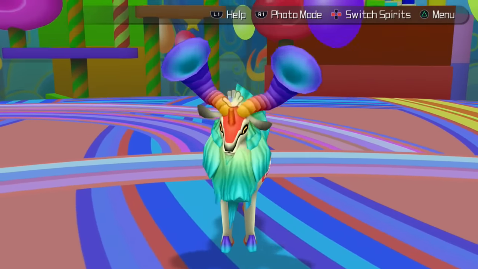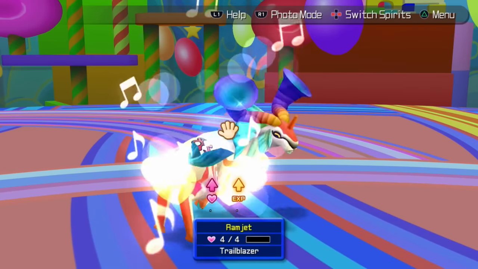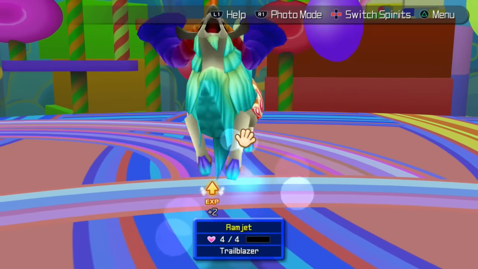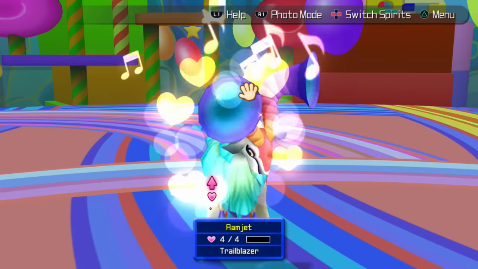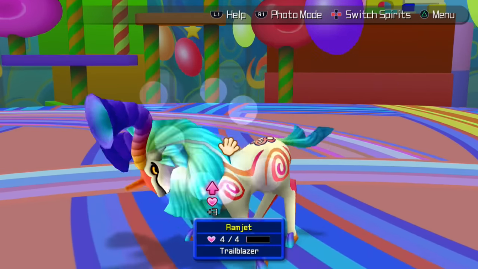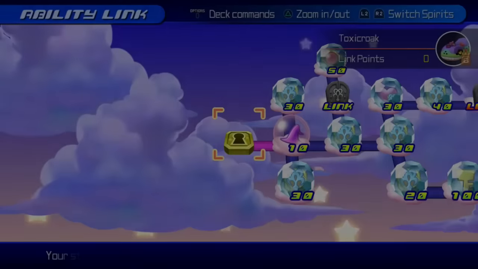Let's give my Ramjet a little pet. Yeah, you get one experience from that petting. Oh, yeah, Link Point. Oh, actually, I'm not gonna link into this. Yeah, pet the shit out of you. You love being pet. You love it so much. What abilities can you go get? I mean, I know I can't equip any yet, but what can you get?